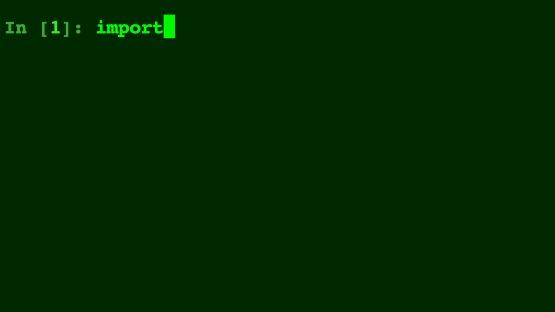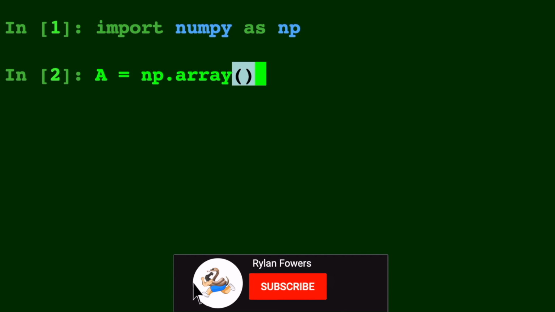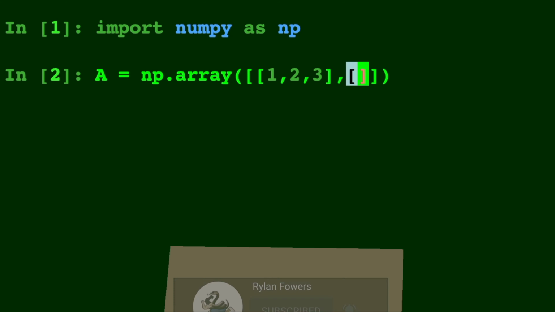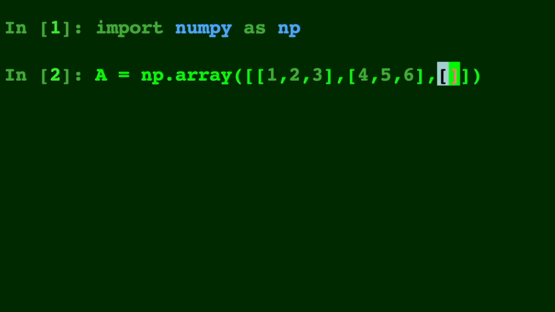In 2005, Travis Oliphant changed the world because he invented NumPy, the amazing package that makes Python the best. NumPy is Python's package that lets you create arrays. And to use it, all you have to do is import NumPy as np. That's what everyone else does. And to create an array, you simply type np.array, parentheses, and then you create lists of lists. So we'll do a list of 1, 2, 3, a list of 4, 5, 6, and we'll finish it off with a list of 7, 8, 9.